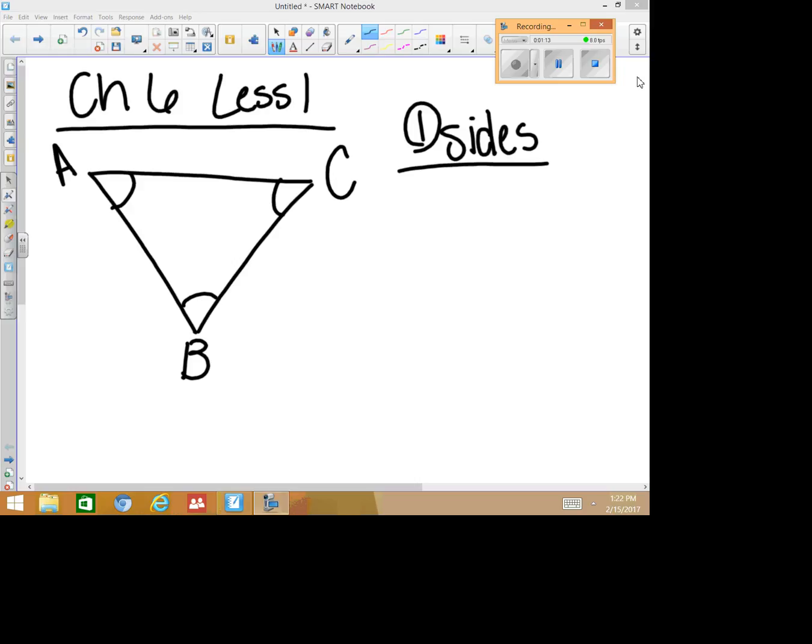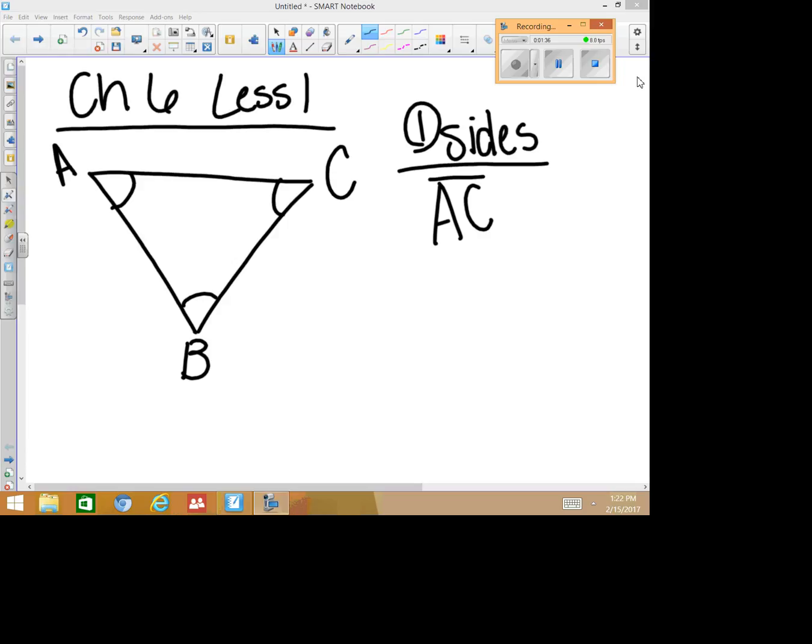When you label the sides, we have to call it by 2 letters because one is on one end and one is on the other, okay? So, what do you think the top line is called? Could I also call it CA? Yeah. So the letters can go different directions. You could call it AC.